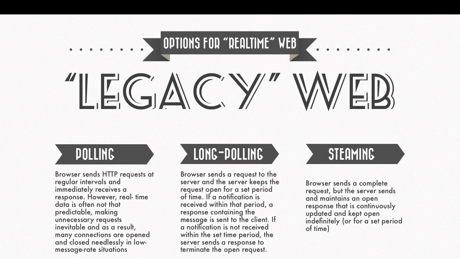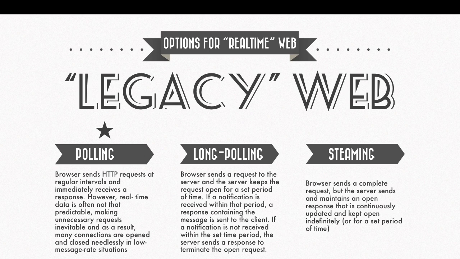The first one is polling, also known as short polling. With polling, your client sends a request to the server on a timer basis. For example, the client can send the request every 5, 10, or 15 seconds, whatever. An illustration for this approach: your kid is sitting on the back seat of your car and asking you, "Are we there? Are we there?" And you reply back, "No, we're not." So basically, if there is no data on the server, the response is empty.